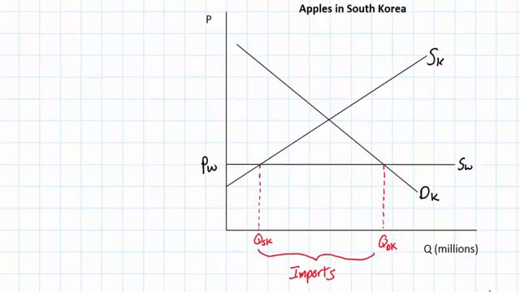The world supply is perfectly elastic because apple consumers in Korea can buy as many apples as they want at the world price without causing the world price of apples to rise. Due to the fact that Korea has a comparative disadvantage in apple production, Korea will import a quantity of apples from QSK to QDK under free trade. Assume now that the Korean government wishes to protect Korean apple farmers with the use of a subsidy.